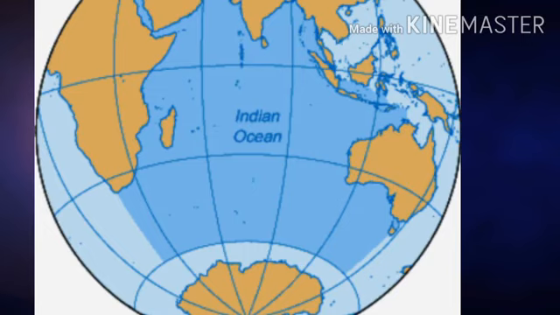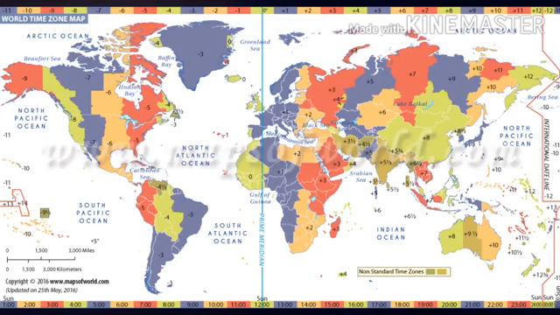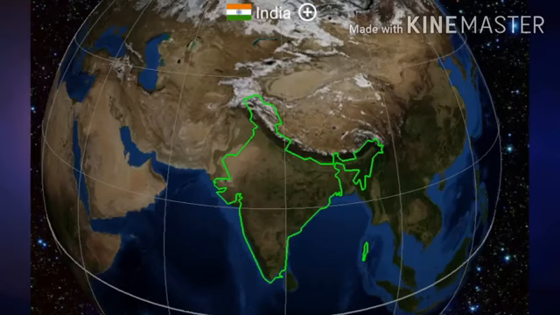The Deccan Peninsula projects itself in the center of the Indian Ocean, in between the Arabian Sea and Bay of Bengal. Students, no other country has such a large coastline along the Indian Ocean. That is why it is named after the country of India. India lies on the trade routes of Europe and the Far East passing through the Indian Ocean. India occupies a centrally located strategic position in the Eastern Hemisphere. India is by far the most dominant country surrounding the Indian Ocean.